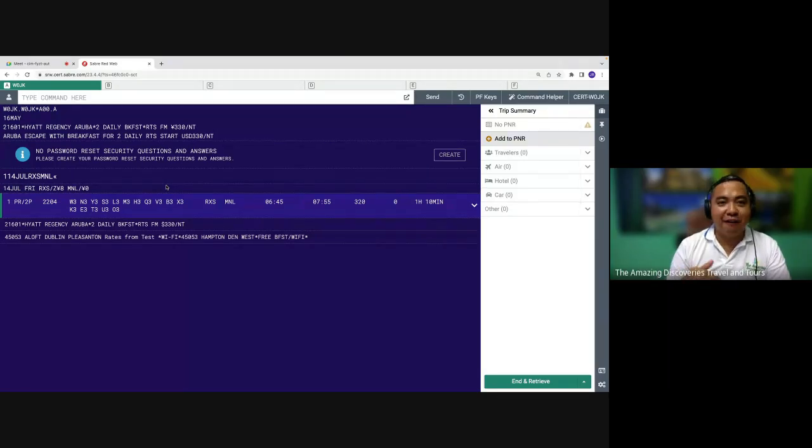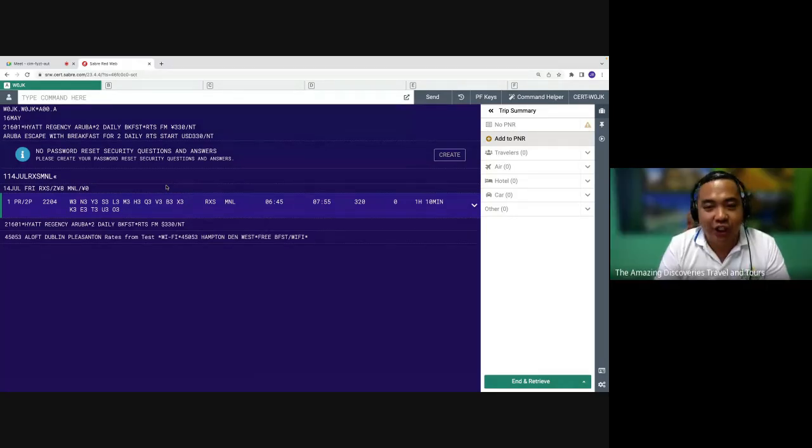Okay. Even if the flight is full, it will still appear if they are a member of Sabre. The problem is, Cebu Pacific and Air Asia are not members of Sabre. They are GDS members of Amadeus. Sabre is a different GDS from Amadeus. That is why Sabre only displays flights of airlines that are members. If you become a member of Sabre, you need to pay a membership fee for Sabre to display your flight. Since Cebu Pacific and Air Asia did not become members of Sabre, their flights are not loaded and cannot be seen in the system. But in Amadeus, their flights can be seen. Did you understand my explanation? Yes, sir.